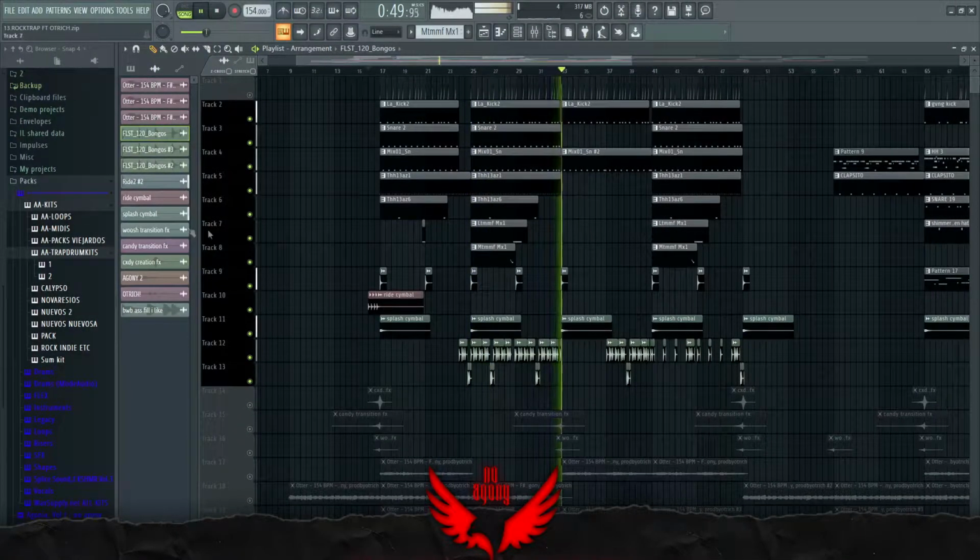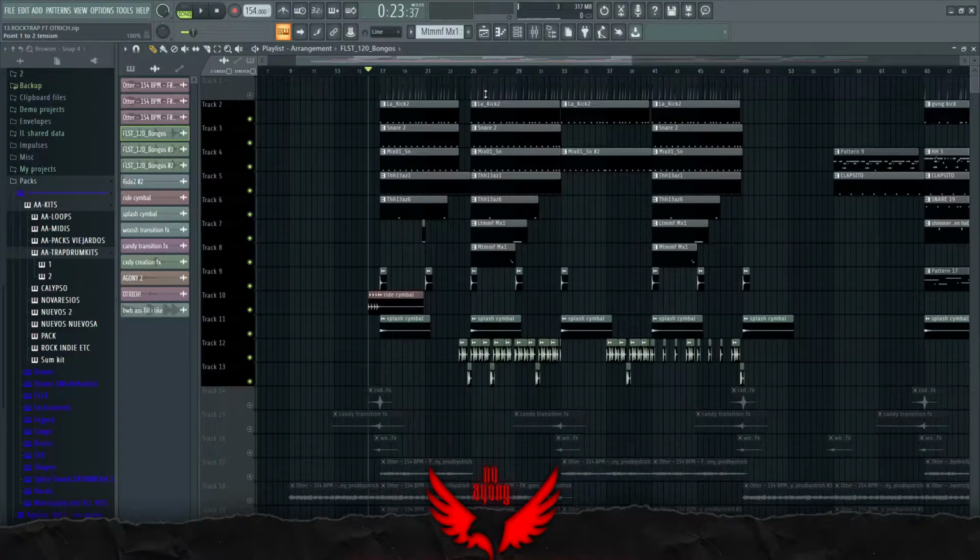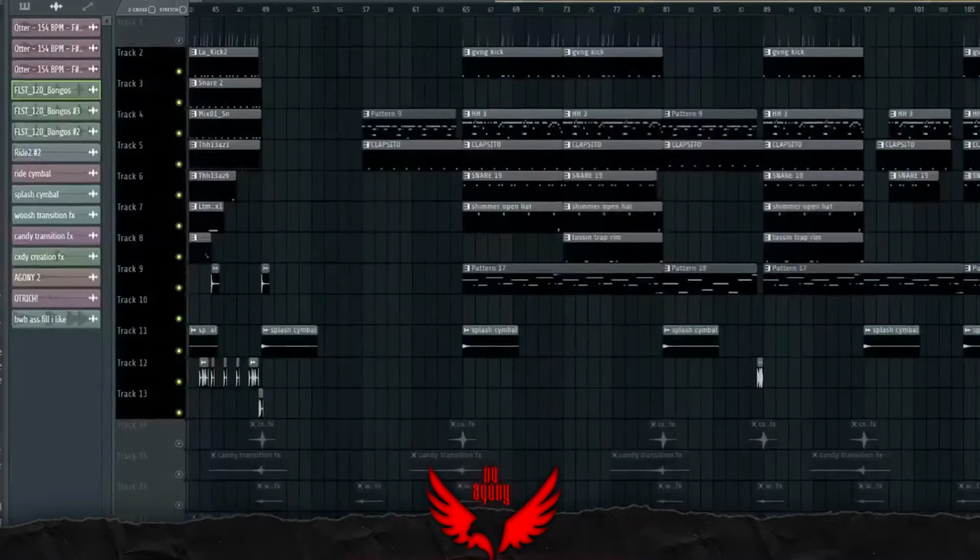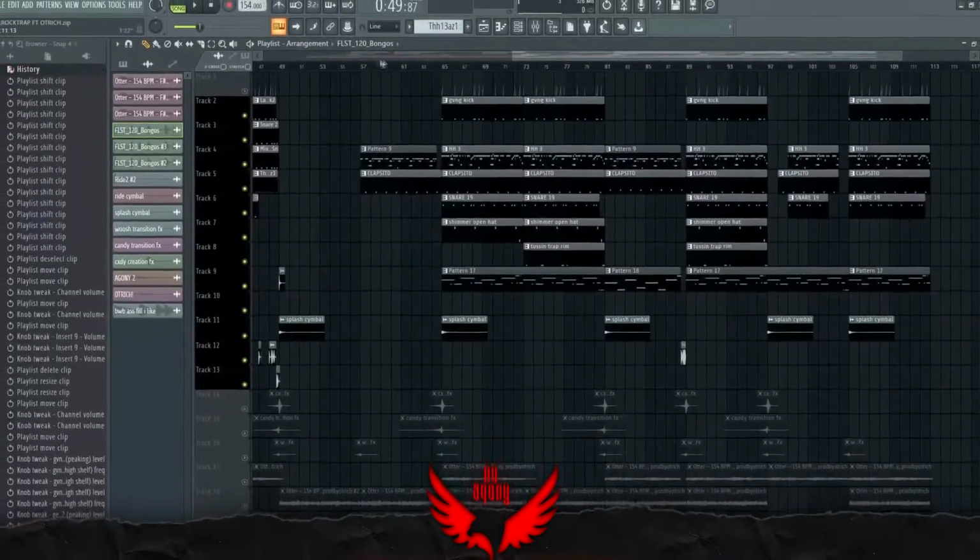I'd say this kind of beats don't have to be extremely complex. I feel like nice rhythm and drum selection make everything, and I recommend playing a little bit with the drums, such as this part, for example, where I let the bongos come in and I cut off all the other stuff except the hi-hats. It feels smoother. And when it comes to the trap part, we got the classic stuff.